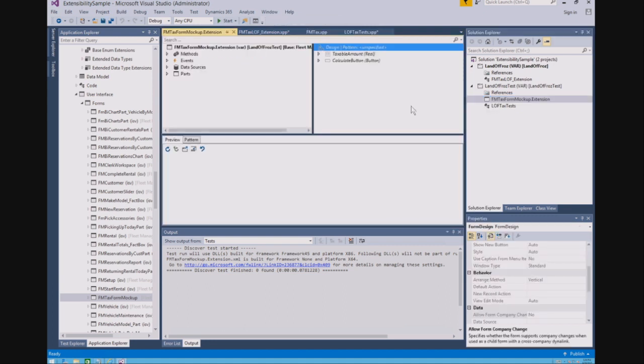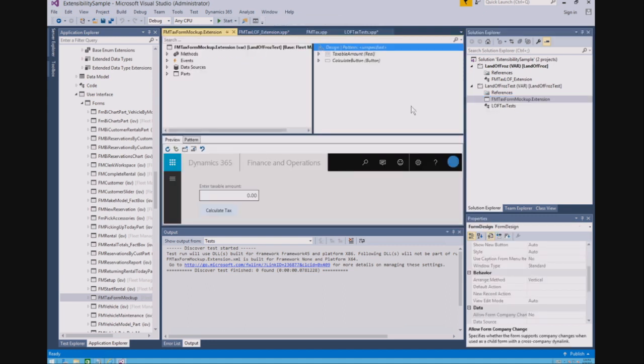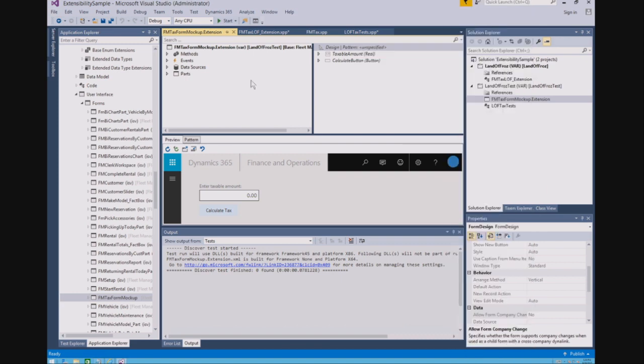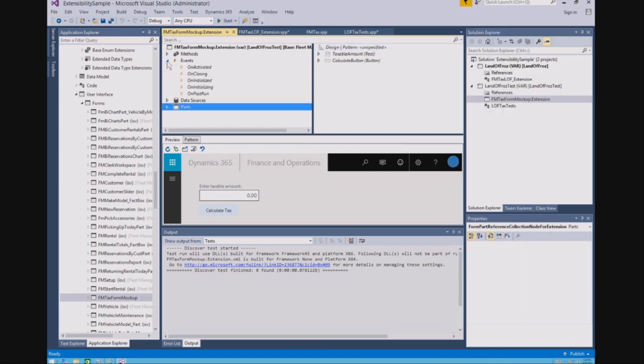We'll just talk a little bit about some of the things you can do in a form, and then I'm going to walk through initializing things within that form. So in the design now, I just have two controls on this form, the text box and the button. Now I can go in here and add any number of controls into my form, just like you might do before with an overlayered scenario. You can extend the form with different things. You also have these events. So Chris talked about the ING and ED events.